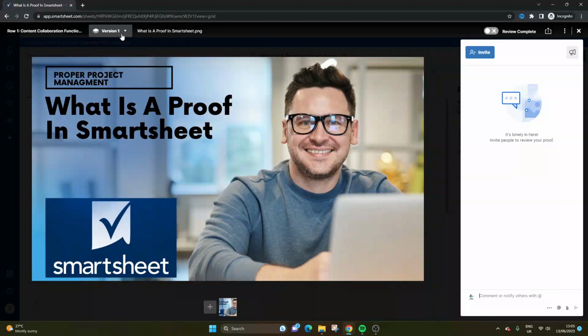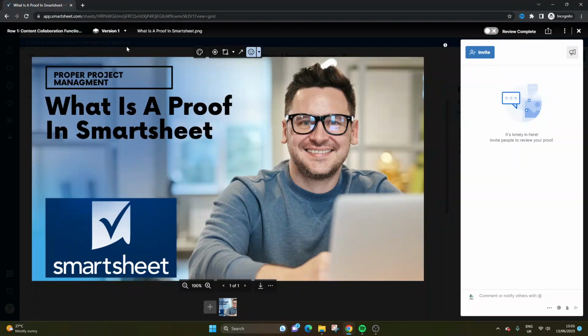One other thing I'm going to mention before I finish is you can do versions as well. So this is version 1. What I could then do is collect the feedback, go ahead and make the changes, and then upload a second version, all while retaining the first version. So we could see the progress. We could revert back to version 1 if that's required, and there's an audit trail. It's not replaced, it's not lost, and you can look back at all old comments. So it's a really good collaboration functionality for getting feedback.